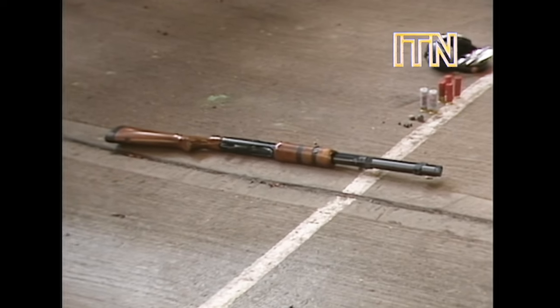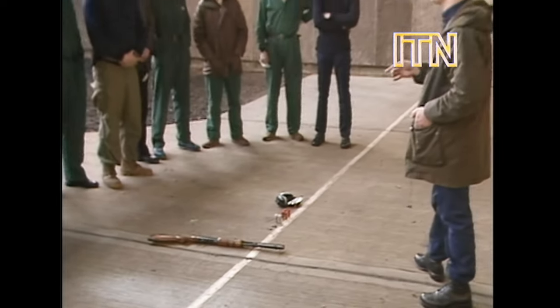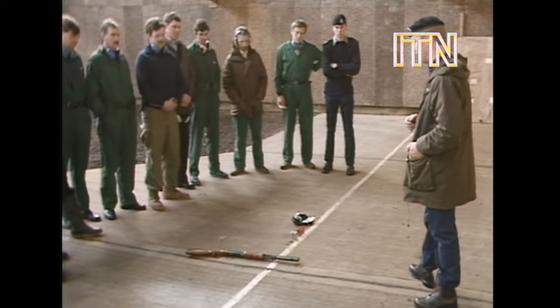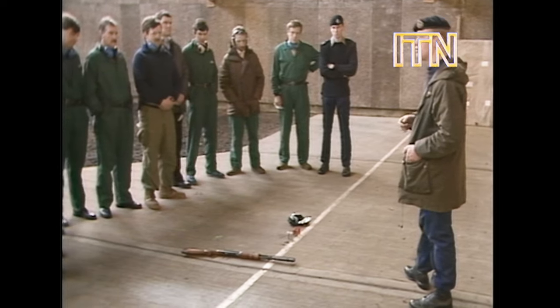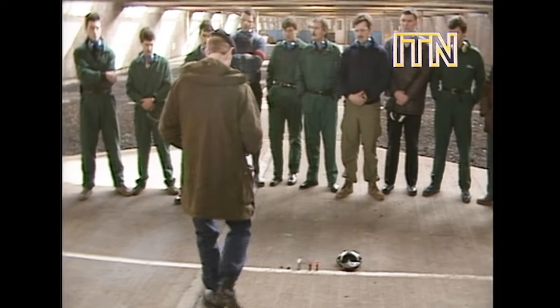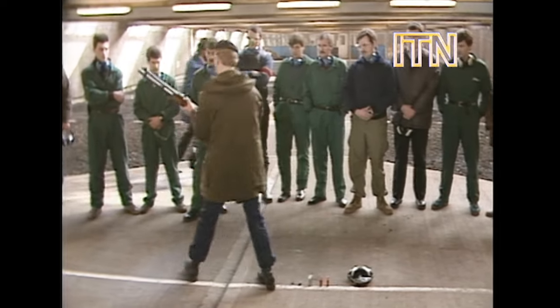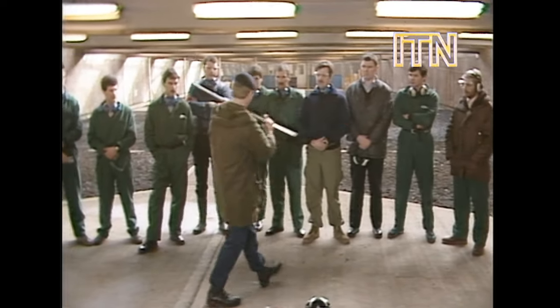this is possibly the most common type of weapon that you're going to come across as far as the villain is concerned. It's the easiest to get hold of. It's very easy to doctor down to the sawn-off version here. I'll introduce you to the weapon to start with. There we go, it is clear. It is clear. Everybody see that it's empty?